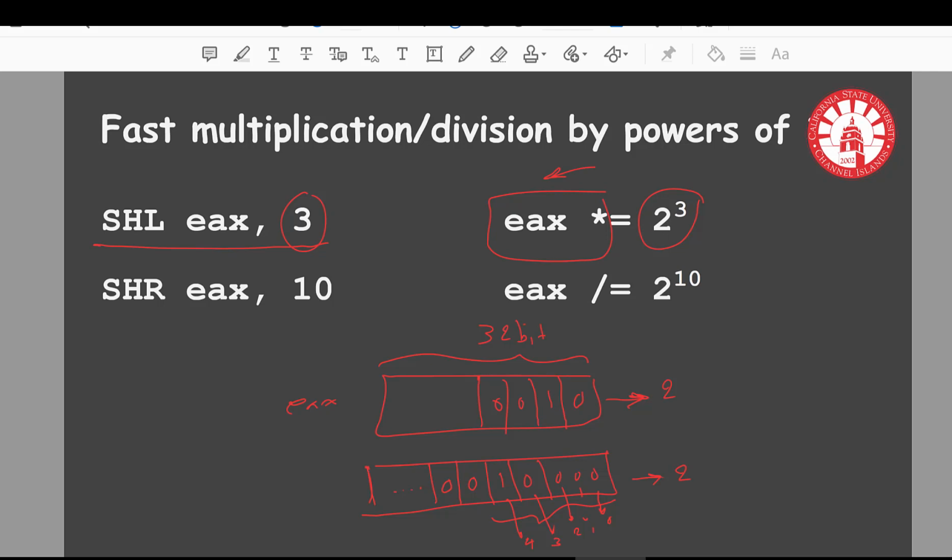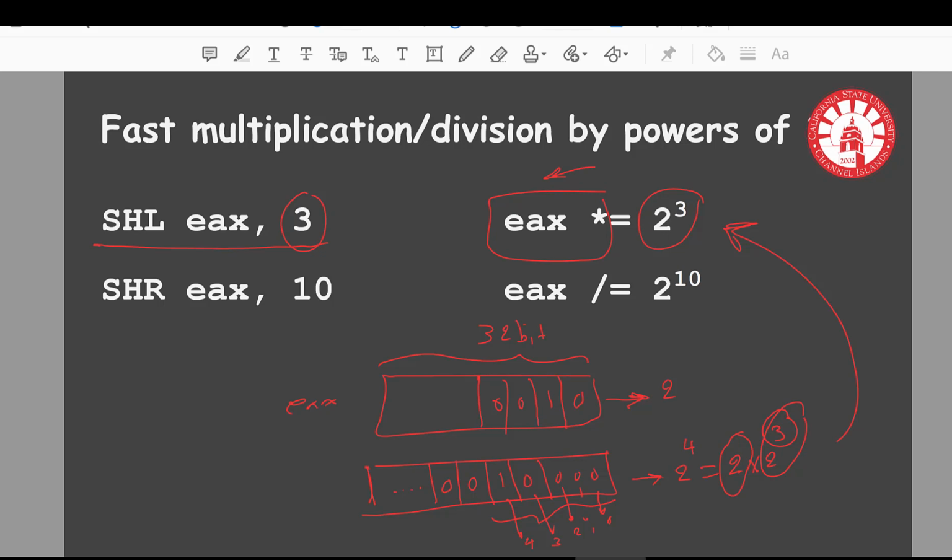It's basically 2 to the power 4, which is equal to 2 multiplied by 2 to the power 3. Basically, we take whatever value was in the register EAX and we multiply that value by 2 to the amount of the shift left, which is to the power of 3. So this shows that this mathematical expression is correct.